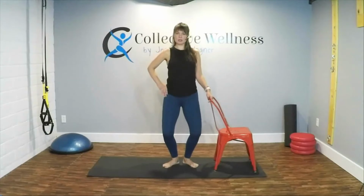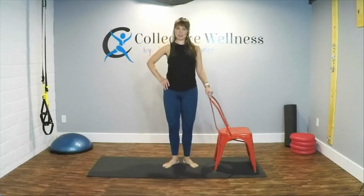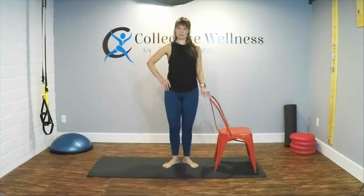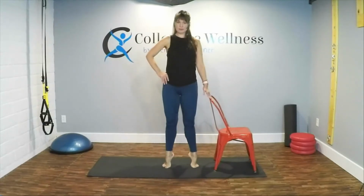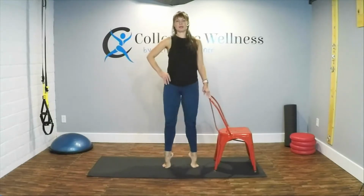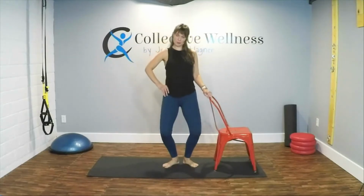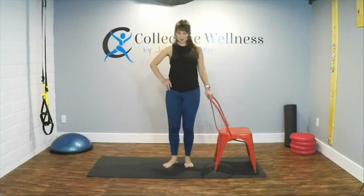Okay, you're going to add on. So now plié, make sure the knees are turned out. You're going to roll up first and then straighten out. Down, plié, roll, straighten, down. Good. Try to go as high as you can. Really challenge the toes when you go as high as you can with your heels, and then straighten, use those legs. Again, one more time. And release, shake it out.